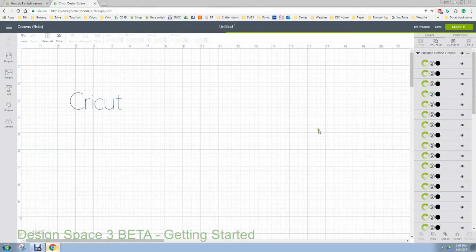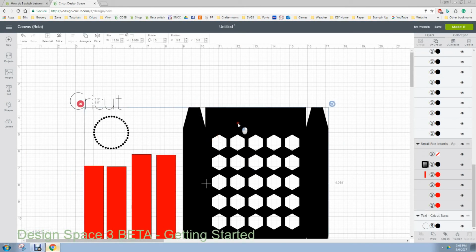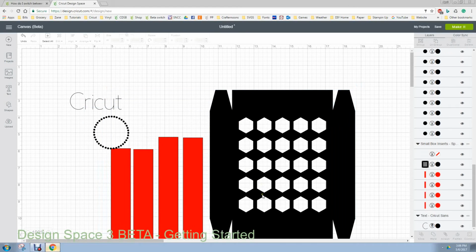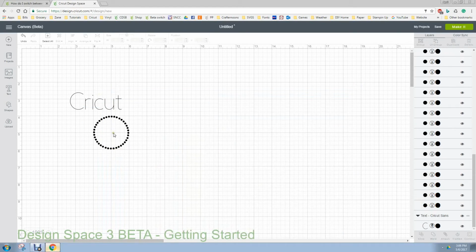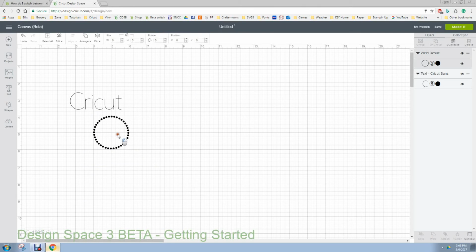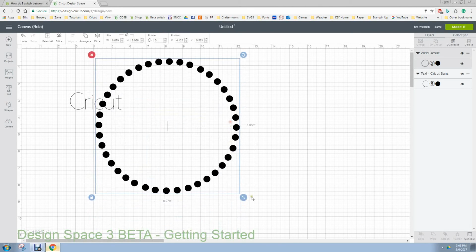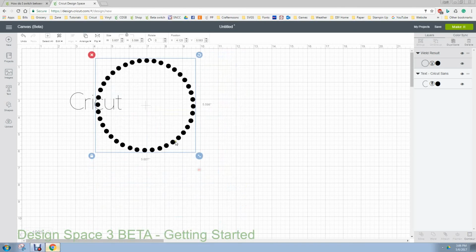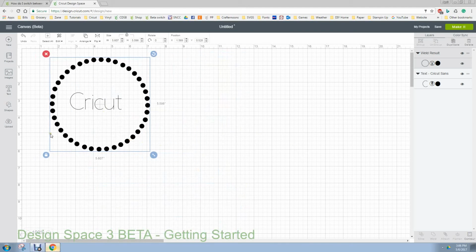So I can insert both of my files. That one file is pretty large because I cut a lot of circles out of it. It's going to take it a moment. But this is for another project I've been working on. But you can bring in that file. It's all in the circles. I would probably select that and weld it to make it one image so that it loaded faster. And then you can size it to whatever size you need. But they load pretty quick. And that is our basics on Design Space 3 Beta.